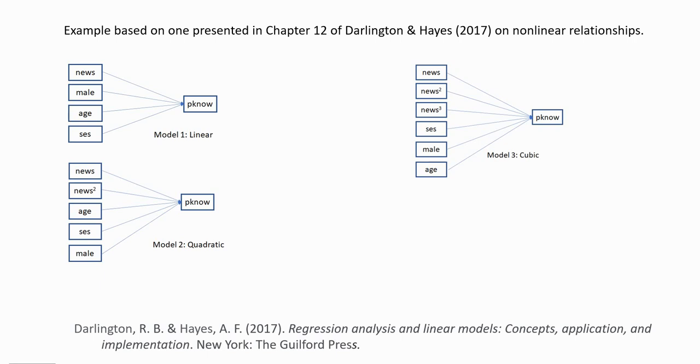The last thing I want to mention is that polynomial regression can get a little bit complicated at times, and so this video is not going to be focused on all aspects of decision making or strategy with respect to this type of analysis. If you want to get into that level of detail, I'm going to defer to the Darlington and Hayes chapter, as well as other treatments such as Cohen et al. from their 2003 book and Aiken and West. I've incorporated references to all three of those in a slide at the end of the PowerPoint presentation.